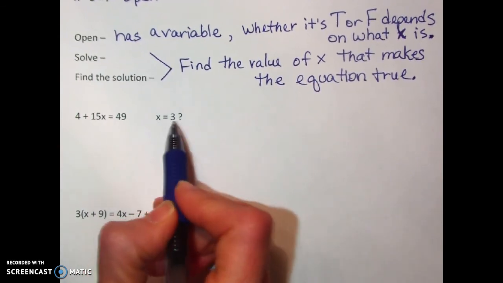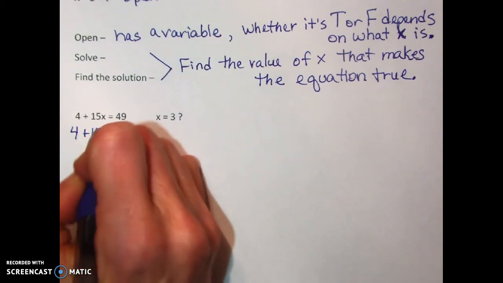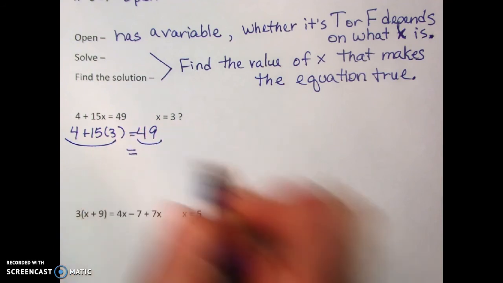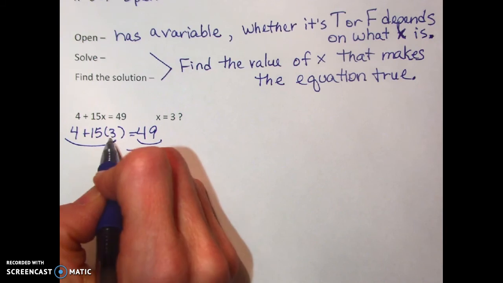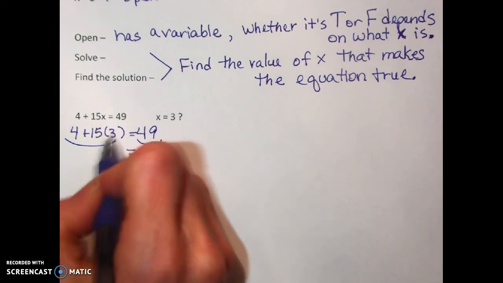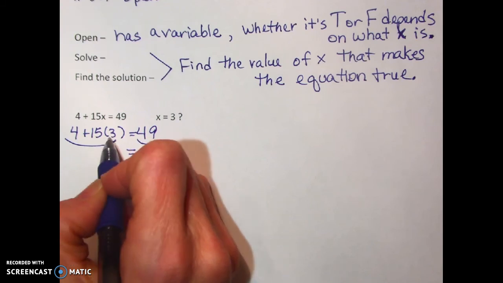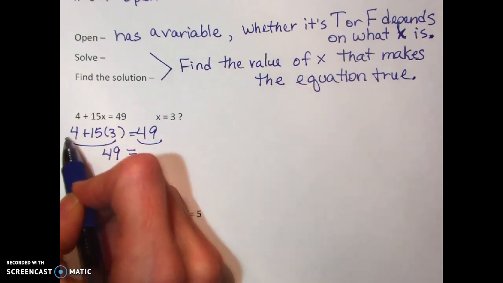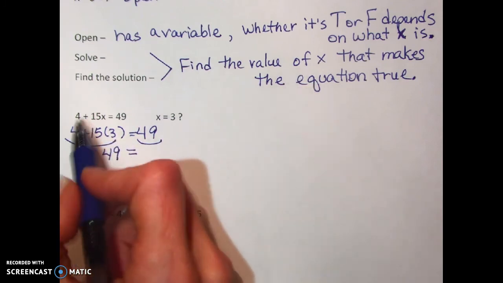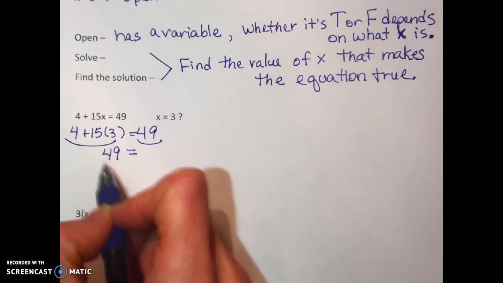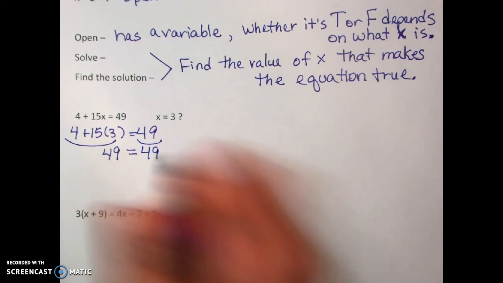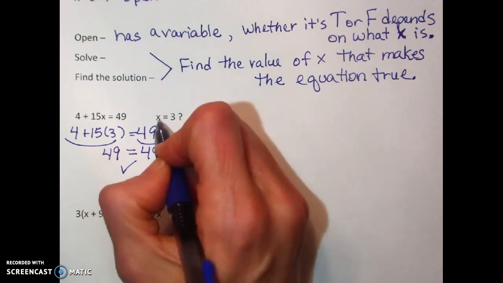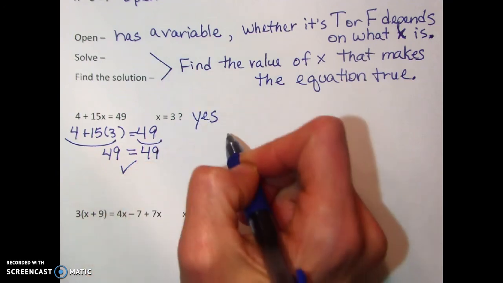So here they're saying, is X equal to 3? Well, if we put 3 in here for X, we work out the left side, we work out the right side, and we get the answers here. 4 plus 15 times 3. Now remember, order of operations says we have to multiply this first. So 15 times 3 is 45, plus 4 would be 49. Now what you should be doing, since we use calculators now, we're not trying to test you on multiplying anymore, we want you to just put this in a calculator and see if it equals 49. Of course, the right-hand side is already 49, so you don't have to work that one out. Yes, this is true. So does X equal 3? Absolutely, yes it does. It is a solution.